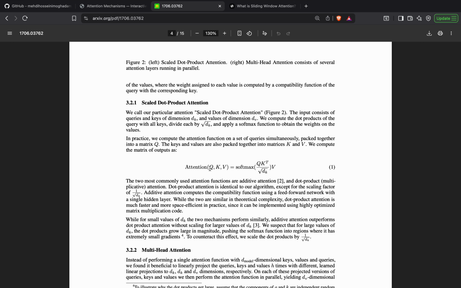The way that we calculate attention is we multiply Q by the transpose of K, and then we divide it by the square root of d_k, or we call it d_model, and then we take a softmax of it, and then we multiply it by V. And d_k is simply the dimensionality of each of these tensors technically. But how do they look in real life?